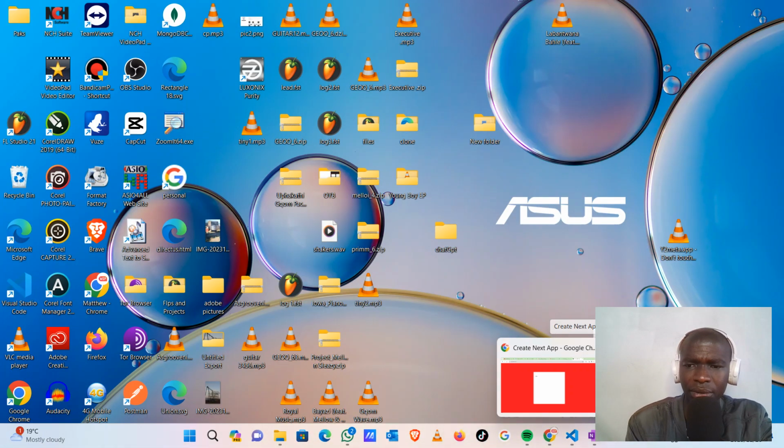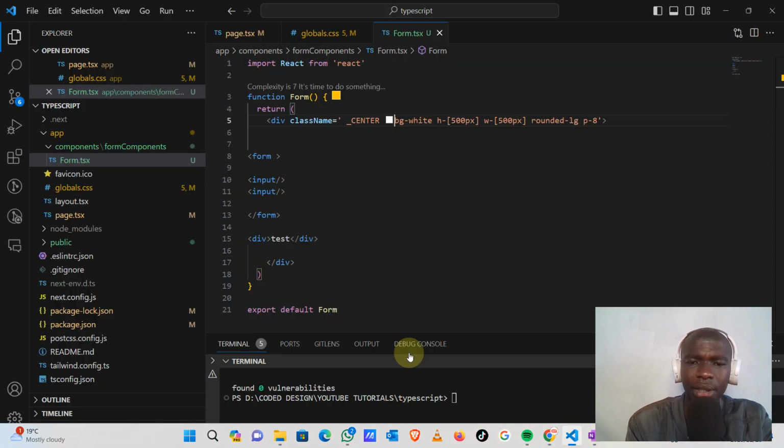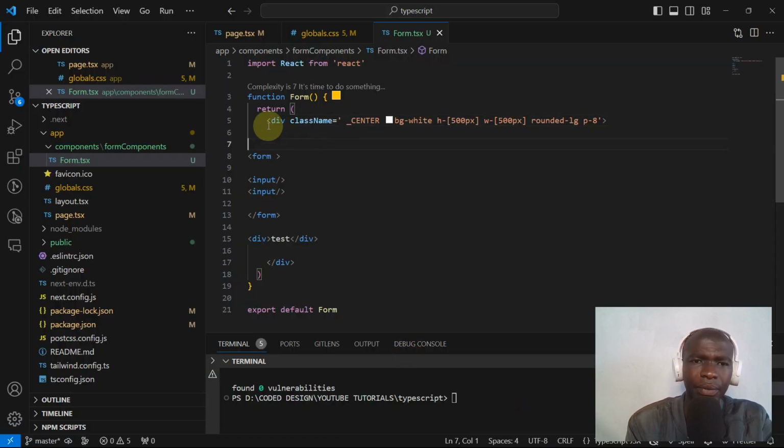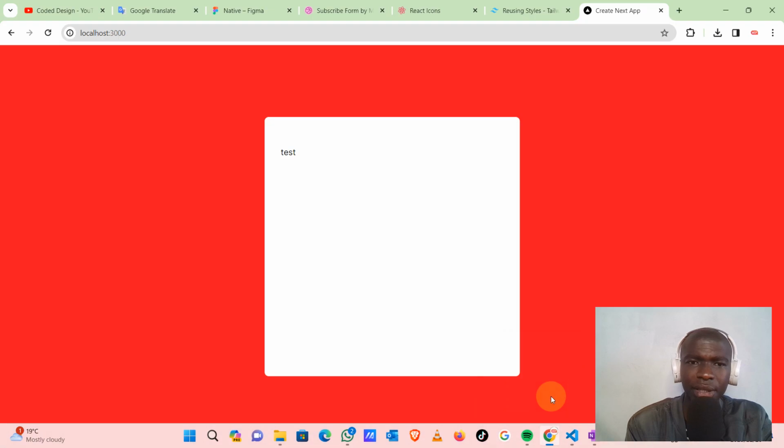Let me close this. What were we centering? Let's just double check. We are centering this form. So this text is inside this form. Save. Suppose now everything has been centered.